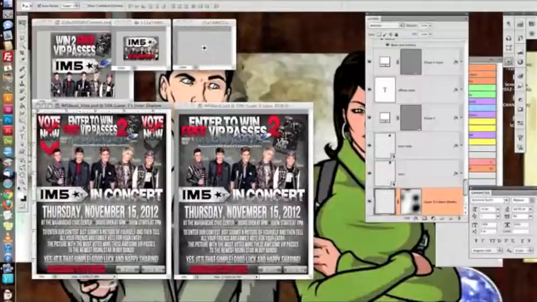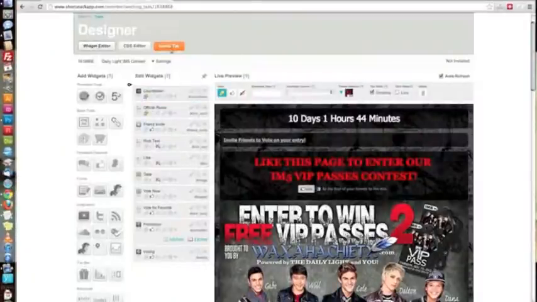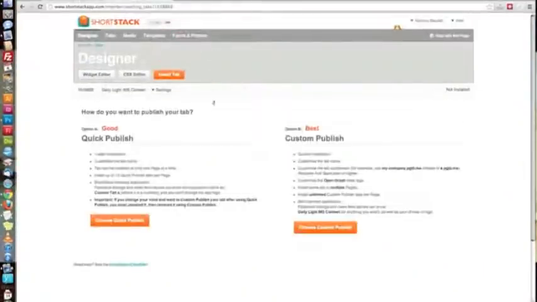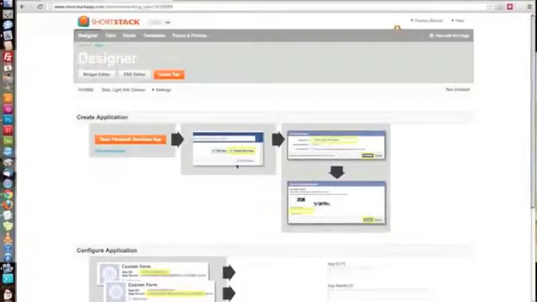So let's go ahead and just install this app. I'll go to the install tab. I'm going to do a custom publish because I want to add in that open graph image. So right now it takes me here to create my application.